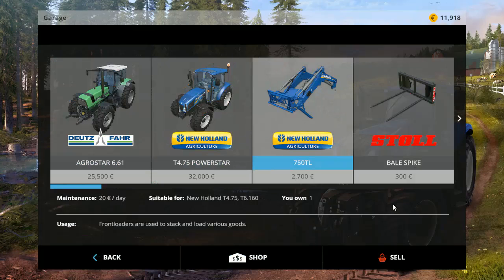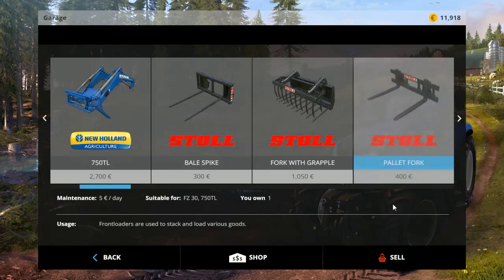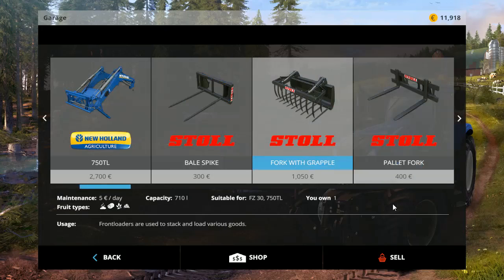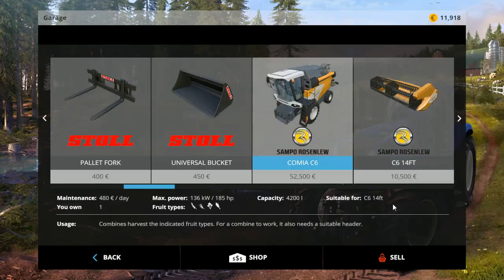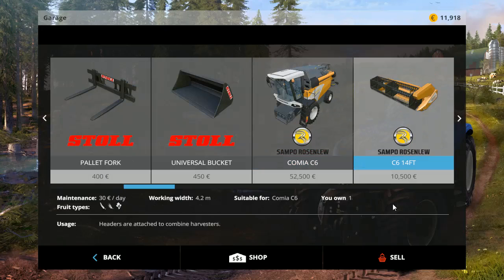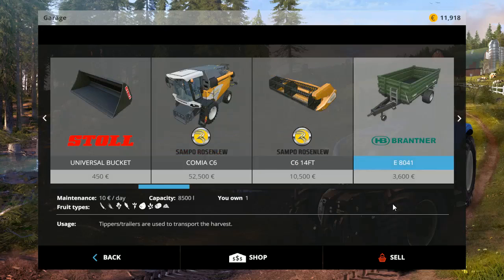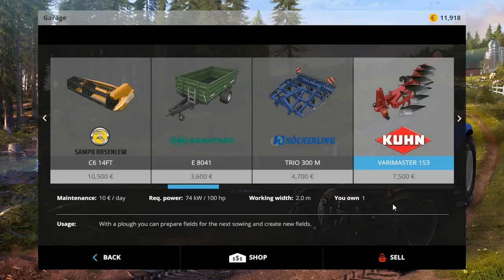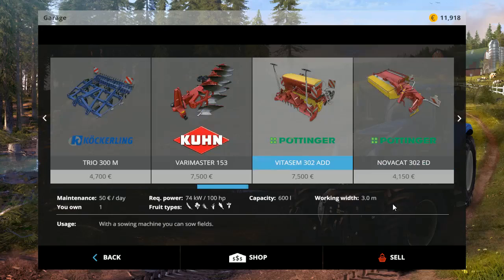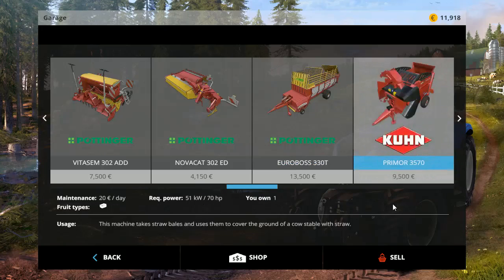1 AgroStar, 1 T4, 1 front loader attachment for the T4, bale spike, fork with grapple. So I suppose you could use this as a log fork. I haven't tried it, but I suppose you could. Pallet fork, a bucket, Sampo Rosenluke, Cumbia C6, and the 14-foot header for the Sampo, Brandner E8041, Cocker Lane Trio, 1, yes, Convery Master, yes, Vitasem, Novacat, Euroboss. Primor is the name of the bale shredder.